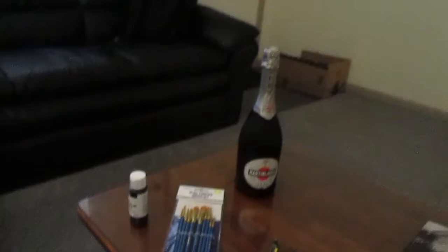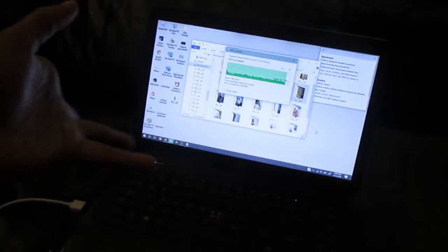And then I have some Martini and Rossi. This is a sparkling wine that Tammy put me onto. It's good, it's sweet. So I gotta pop that open. I'm actually just copying some files onto my desktop so that I can have some space on my camera. I'm cleaning out my memory cards. So yeah. First things first, I'm going to move this book.